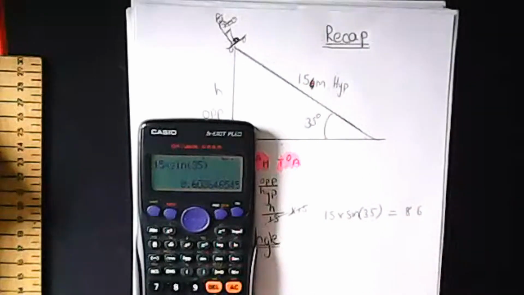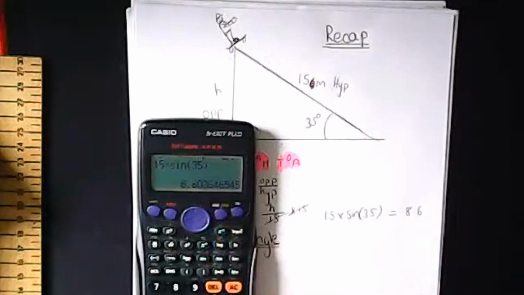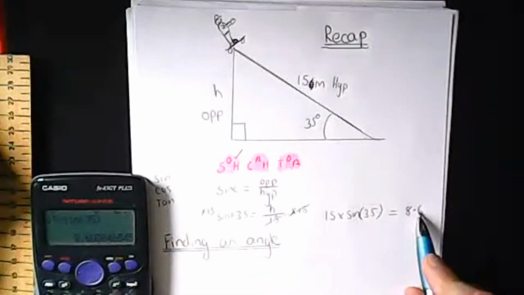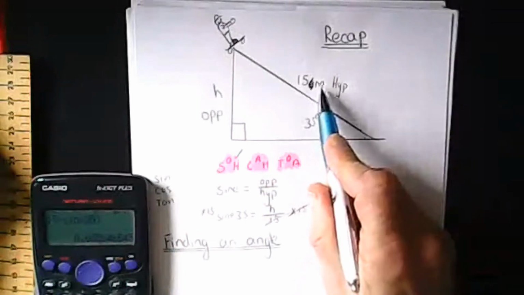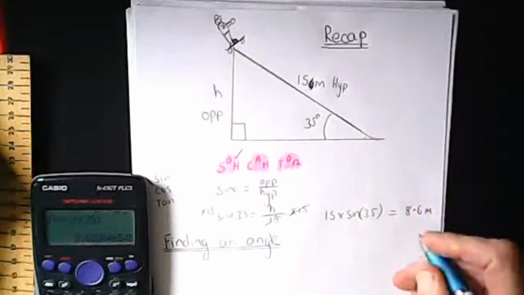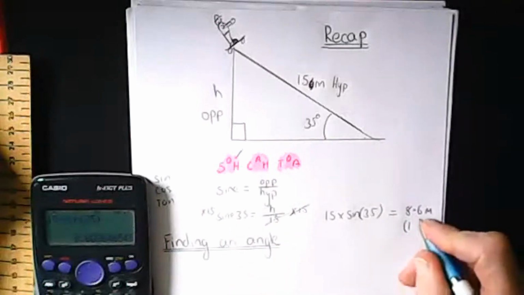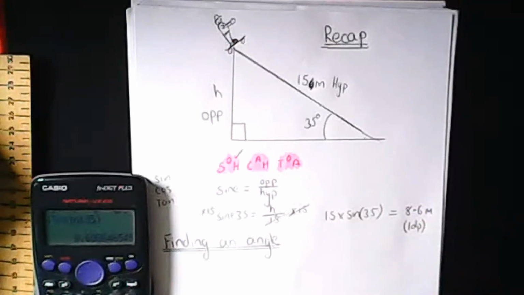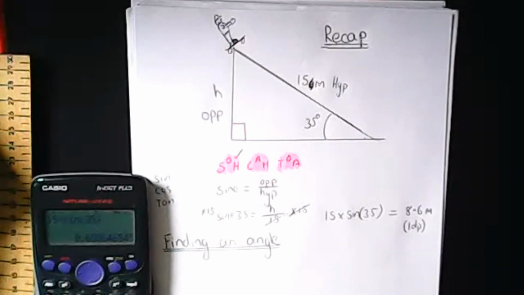Now you've got to read your question here: what degree of accuracy do you need? If you're not sure, I would suggest 1 decimal point, 8.6. We're not quite finished there because we've got a situation of looking at the accuracy but also looking at the units. Now I changed that to meters, so that's 8.6 meters, and what is useful in brackets is just to tell whoever's looking at this work what you've rounded that number to. So I'm just going to say 1 decimal point. You're not necessarily going to get a mark for that, but again, read the question carefully because it's in there.